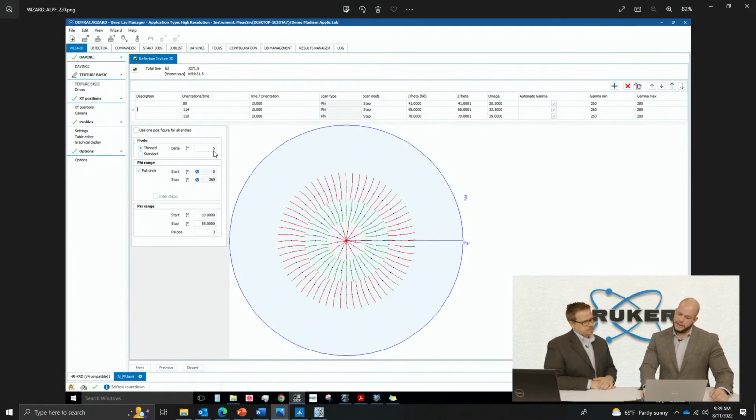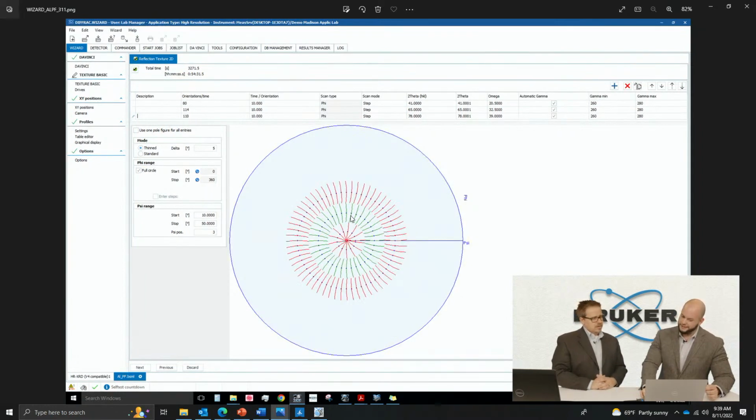So you can kind of see how I've designed that here, right? You can see how they're kind of touching but not overlapping. And if you had a point detector, it would be very similar, just not the lines. You would be putting in a lot finer steps there. Exactly. So you can see at the higher angle we get even less coverage because we're looking at much bigger rings.